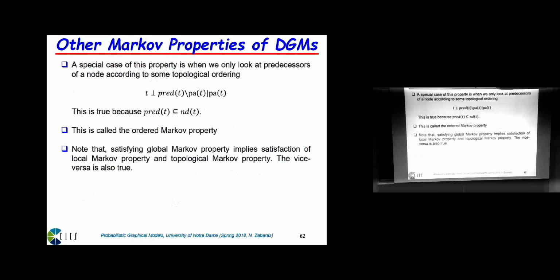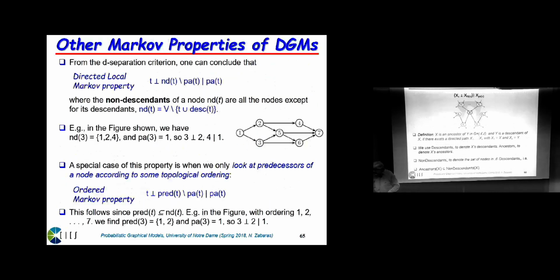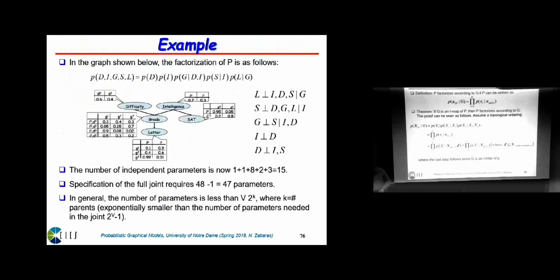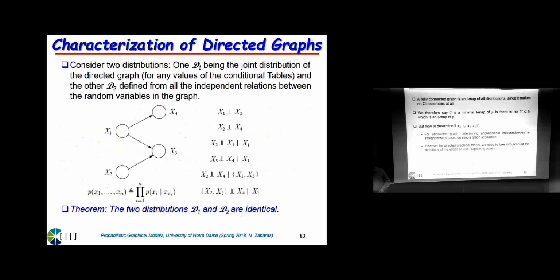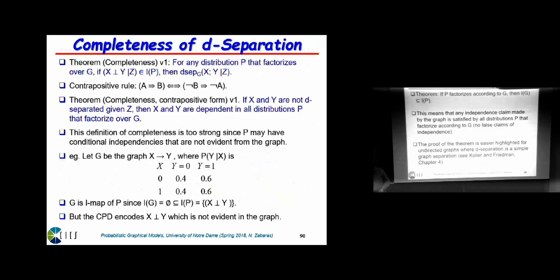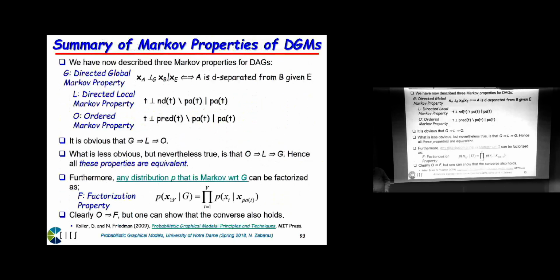Let me just finish with slide 144. I don't know what my last slide is, and we're going to come back to this. We're going to do the slides on Thursday, but I basically wanted to summarize the same slide I had before, where now, in addition to the local and ordered Markov property, I also put this D-separation property.